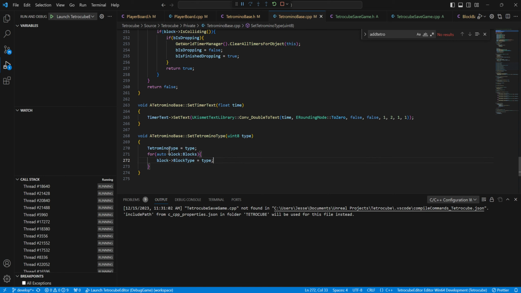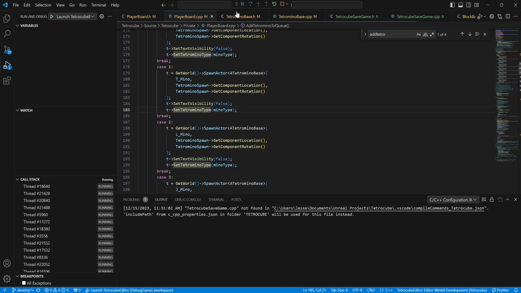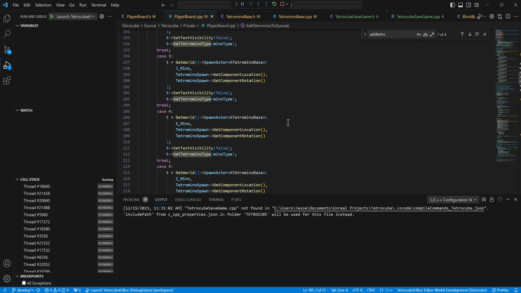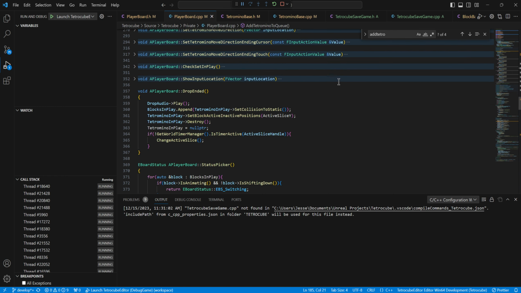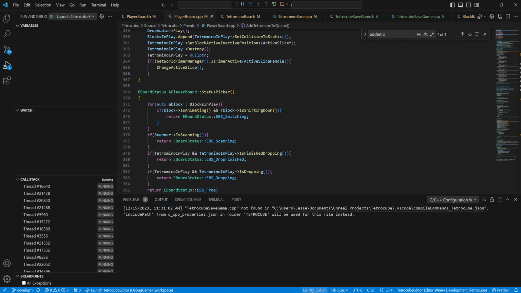So now the blocks and the tetraminnows have a uint8 telling them what type they are, so that when I reform them, or when I save them, I can just look at this value. I just called it block type here and tetraminnow type on the tetraminnow base. I can just look at that, save that out, and then when I load it, I'll regenerate them in the correct position, location and type.